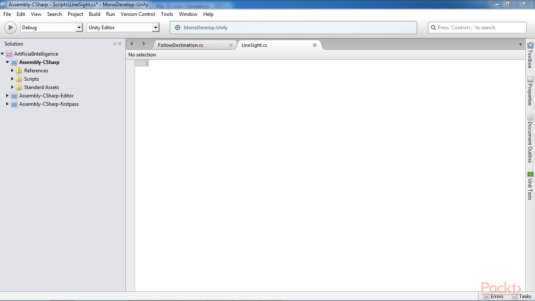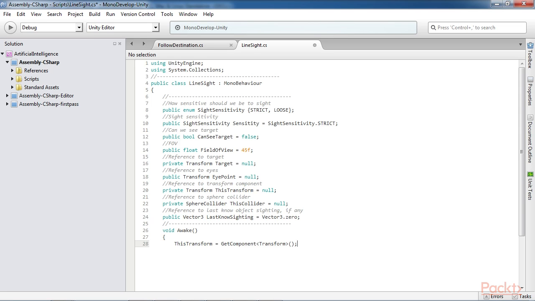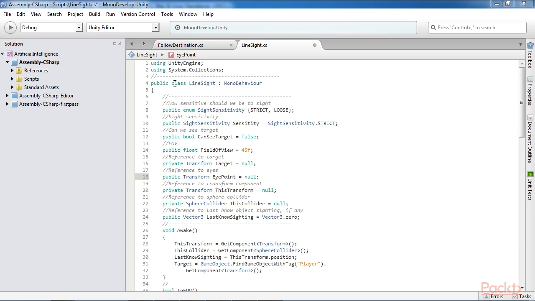This script file should be attached to the enemy character created so far from the previous section. The linesight class should be attached to any enemy character object. Its purpose is to calculate whether a direct line of sight is available between the player and the enemy. The canSeeTarget variable is a boolean, true-false, which is updated on a per-frame basis to describe whether the enemy can see the player right now for this frame. True means that the player is in sight of the enemy, and false means that the player is not visible.